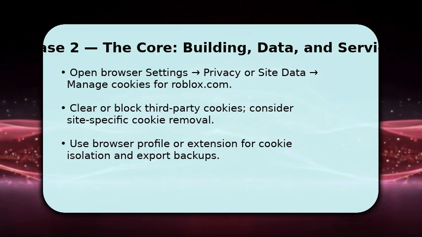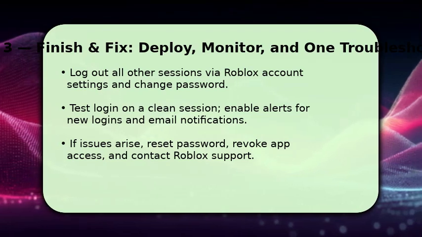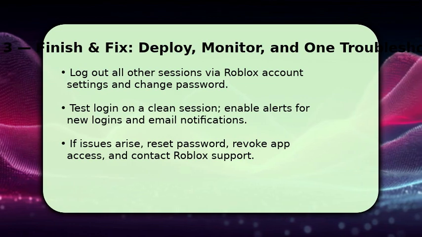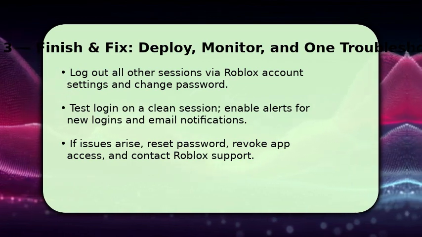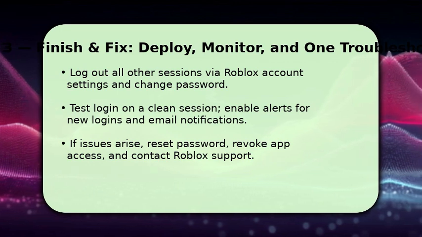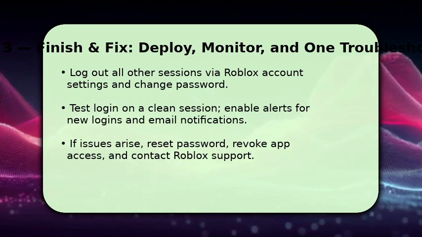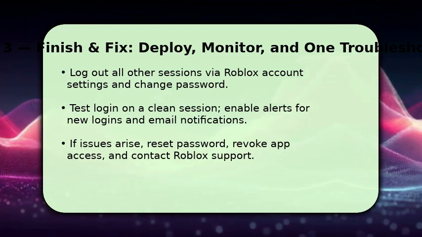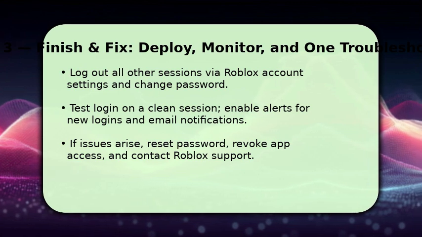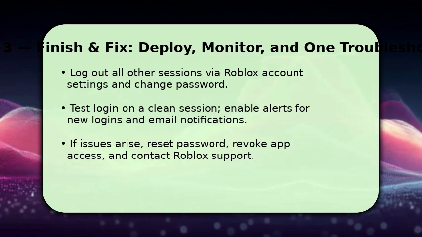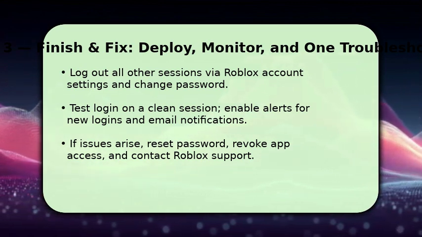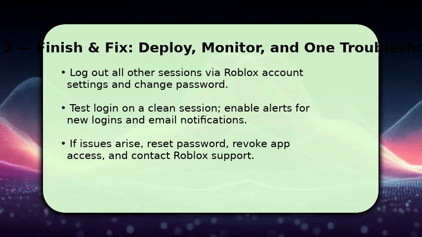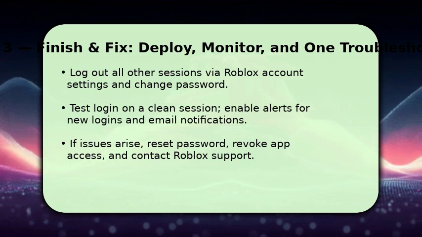To finish, you close remaining risks and validate access. Log out of all other sessions from your Roblox security settings and immediately change your password once more. That invalidates stolen cookies. Then test login in a fresh browser session to confirm everything works. Make sure account alerts and email notifications are enabled so you notice suspicious activity. If something goes wrong, do a password reset, revoke third-party app access, and contact Roblox support for account recovery.